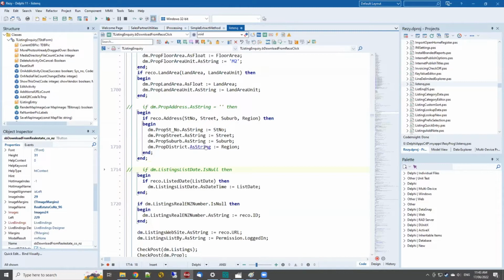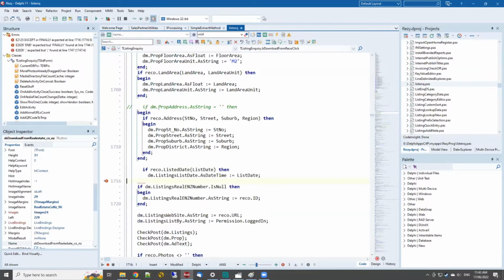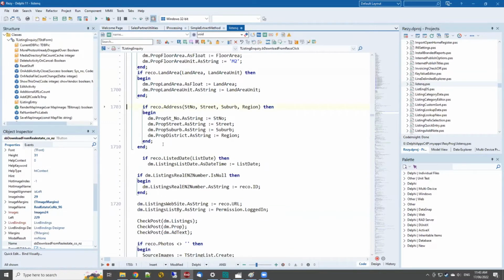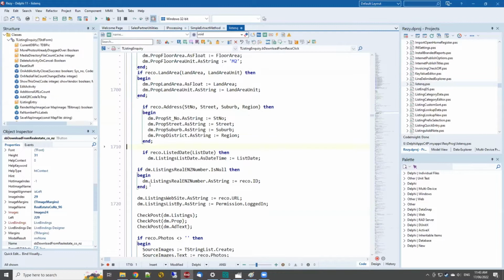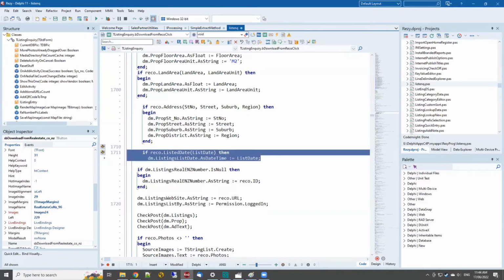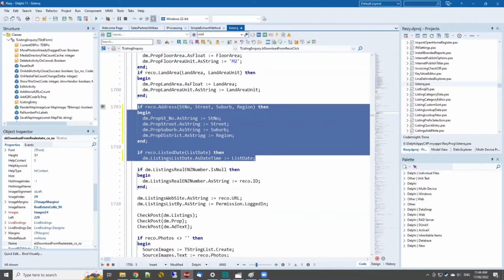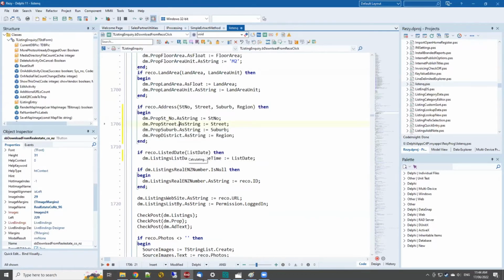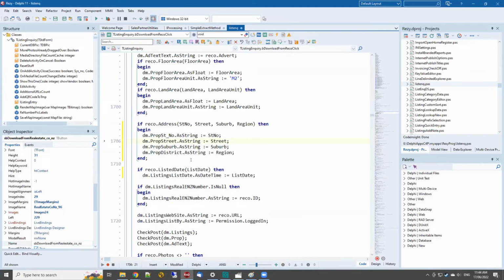But we can eliminate this sort of commented out code, and so this is immediately slightly easier to read and work out what's going on.